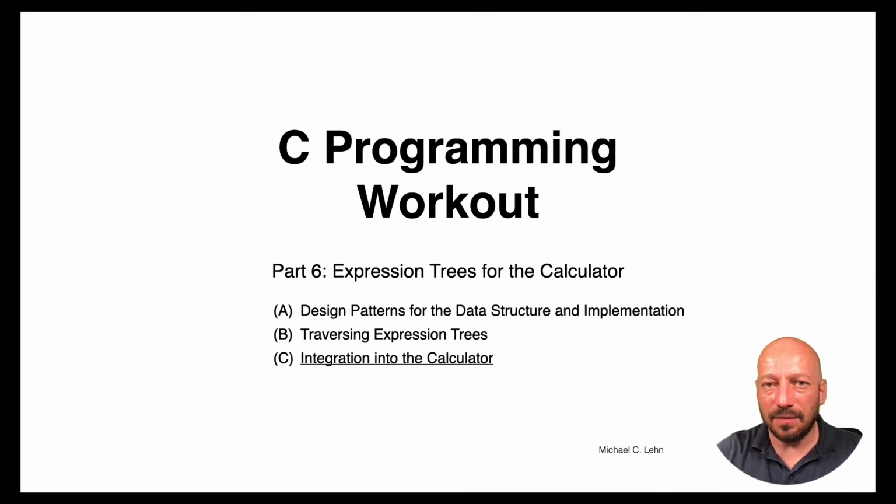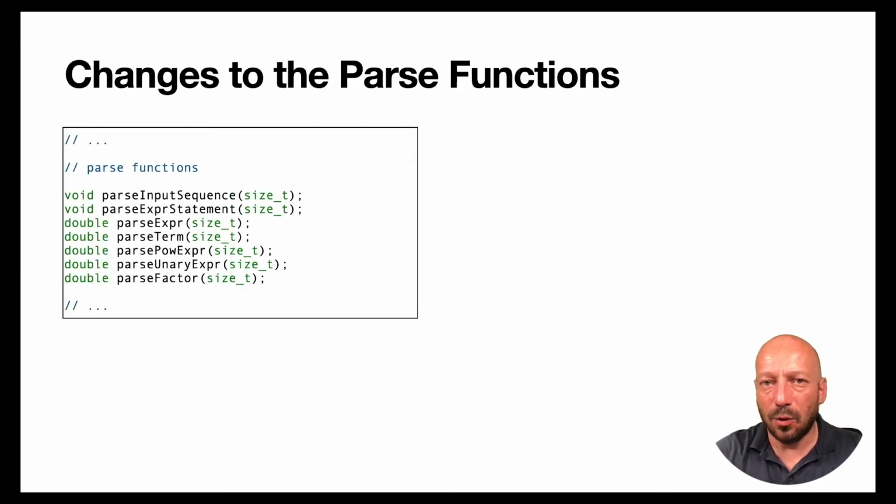In the last step, we have to integrate this new interface for expression trees into our parser for the calculator. And here we have to come up with some approach so that we do not end up with pages of error messages. And I want to show you my idea how to do this step by step. It will not go without error messages, but it should be as painless as possible.